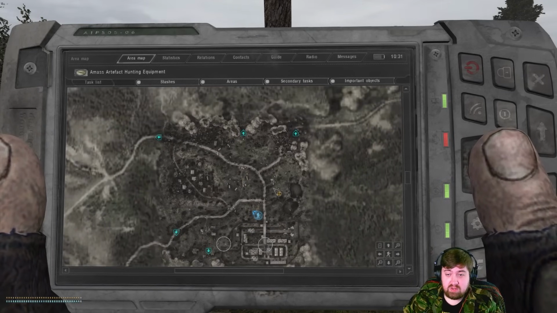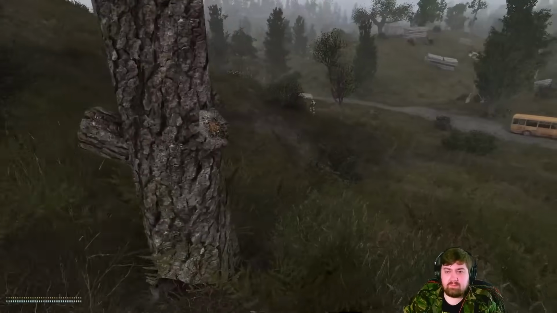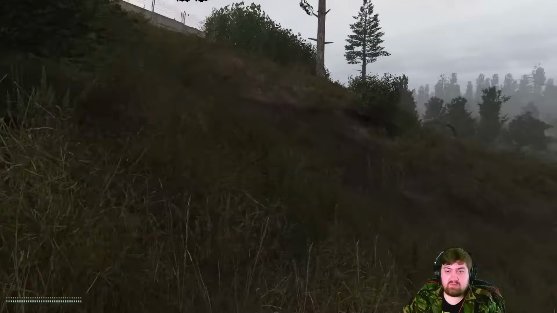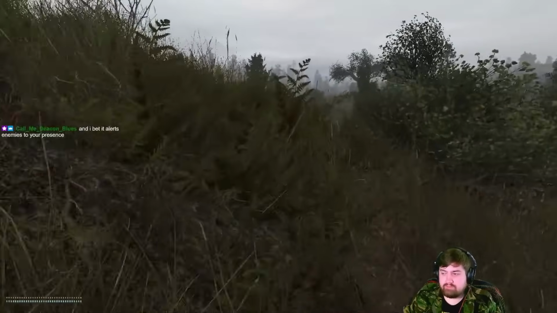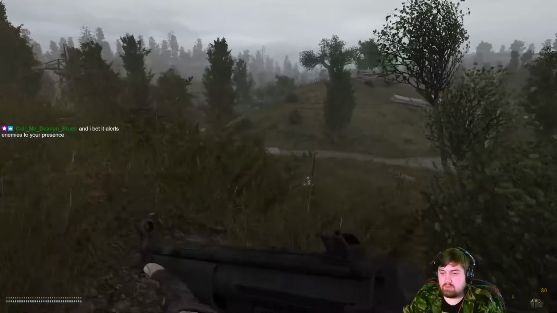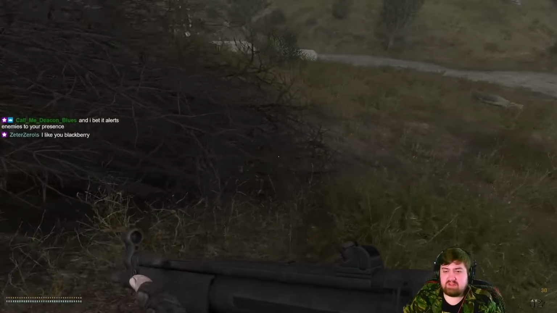Yeah, so here's where we are. Brian really needs some sort of job to go and deliver something. That's kind of what I need, really. That's a good way to make some dosh. You bet it alerts enemies to your presence. I wouldn't be surprised if it did that as well, yeah.